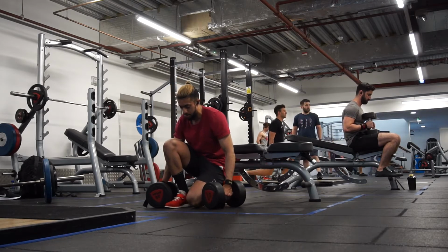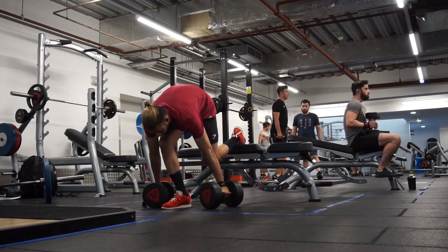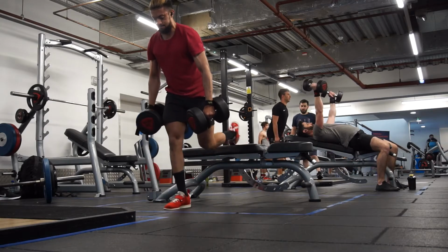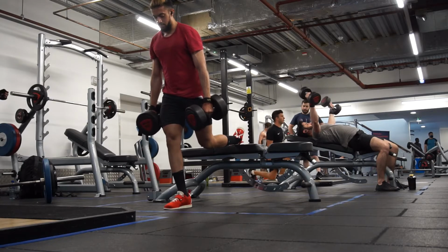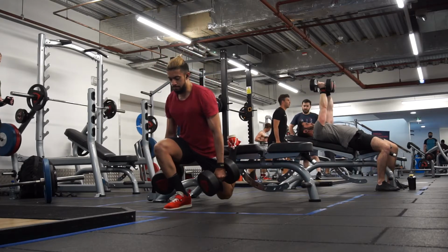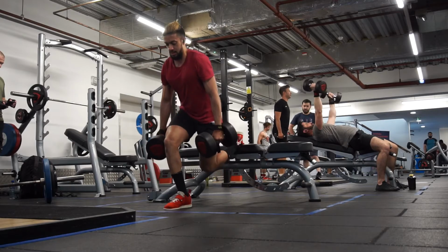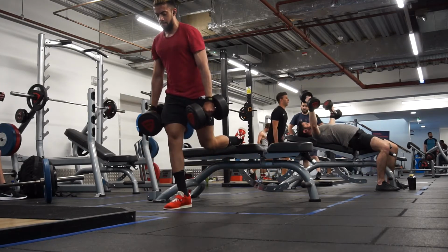I'm also using wrist wraps just to make sure that my grip isn't a limiting factor. I recommend it even for pulling movements and movements which use your grip more, where you can get more out of other body parts like your back or your legs, then use wrist wraps. A choke I don't find as effective. Chokes I always use for deadlifts, because in a competition setting you can't use wraps, you have to use chalk in powerlifting competitions, that is. But for accessory movements, I like to use wraps.